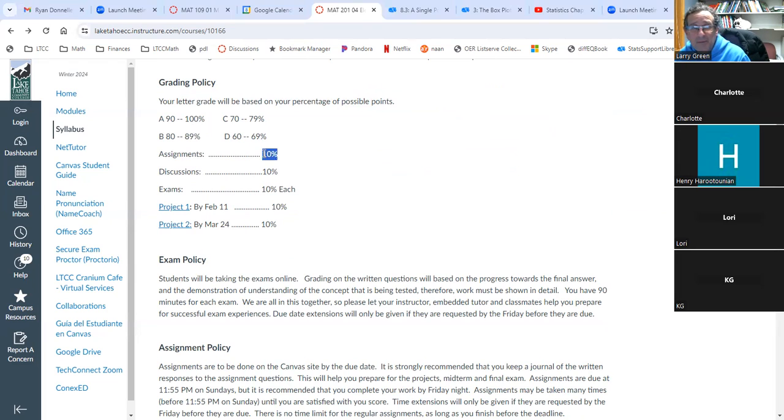10%, I call them assignments. A lot of people call them homework, but this is an online class, so everything is homework. You could do the whole class at home. So homework was confusing. So I just call them assignments. Basically, it's a bunch of problems per chapter. Okay, there's going to be discussion board assignments that you're going to have to do, and I'm going to show you those in a little bit.